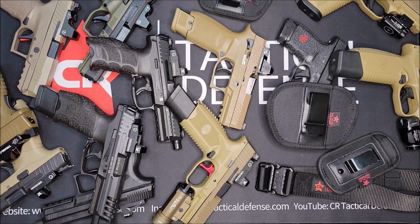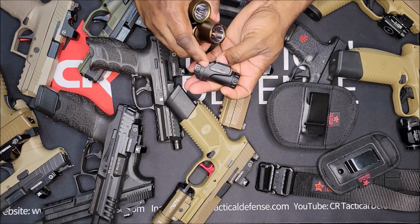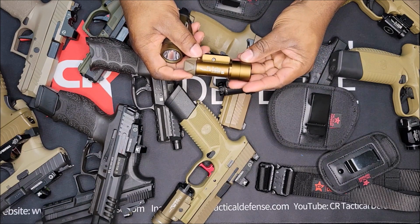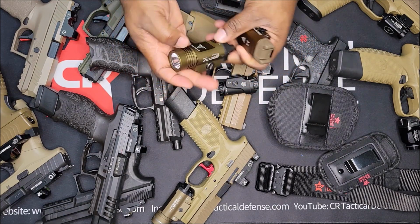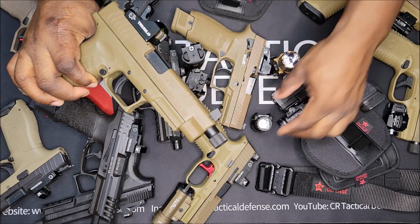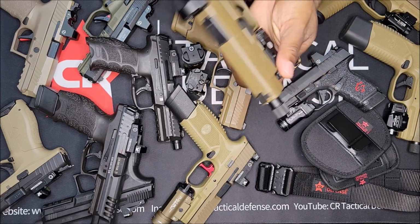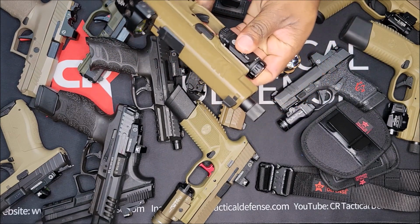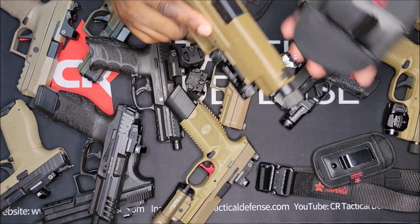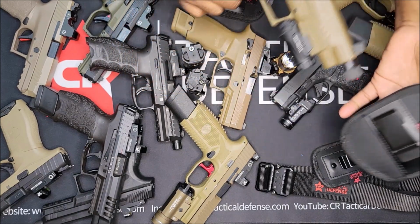And so lights we tested that's not on these guns right now: SIG Foxtrot, that'll fit. PL Turbo, Valkyrie, Olight, Nightstick. On these big suppressor height sights, I might run a smaller light like this so I can clear. Yeah, I'll run a setup like this so I can clear it like that. See, that was easy.